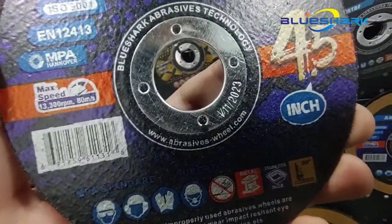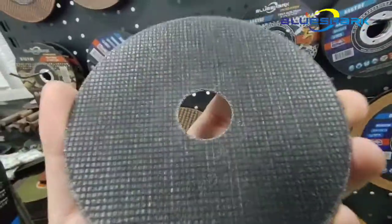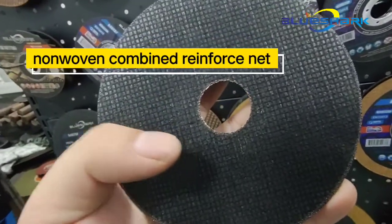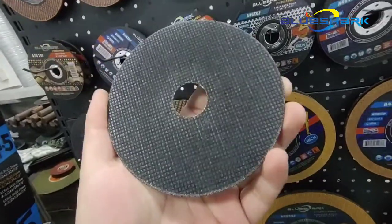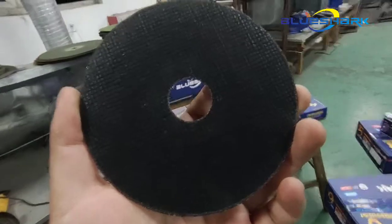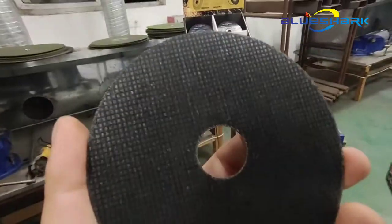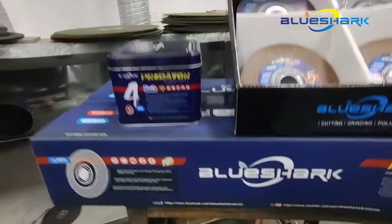And also we stamp the validity time on the metal ring. And the backing side is a combined non-woven paper with reinforced mat. This style of cutting wheel is really popular in the Latin American market and some Middle East countries. The packaging is a metal box with big cartons.